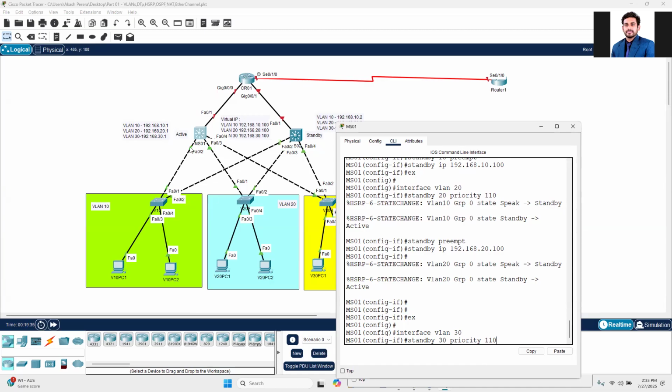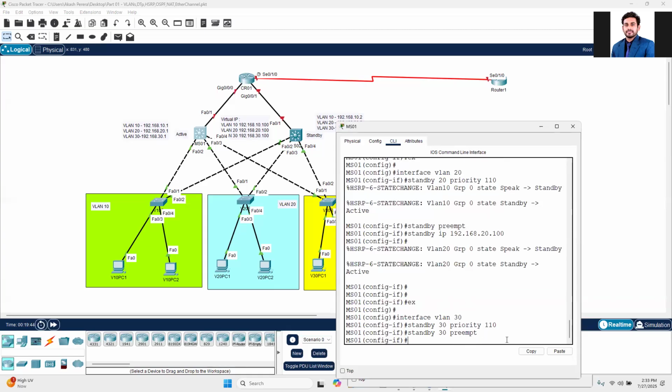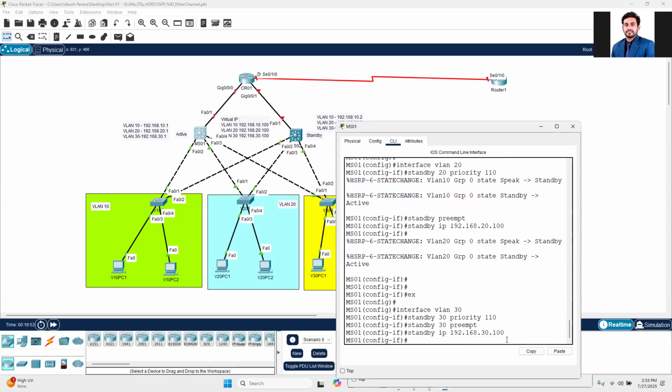All 3 VLANs in this same switch. Then standby preempt. And then the IP address. Okay. So the configuration in this side is done for HSRP.